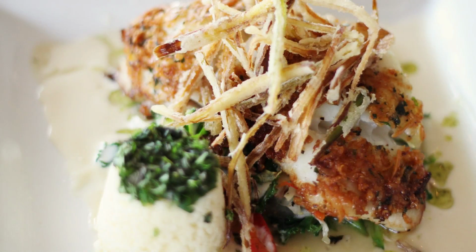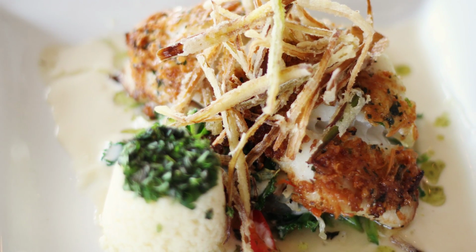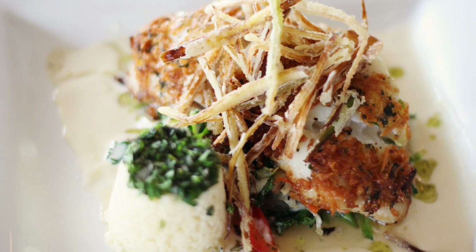My name is Dale Fowler. I'm the chef at the Rogue Regency Inn, and we have a fresh catch this month, and this is the month of April. Halibut's in season, so we're doing a Panko crusted, pan-roasted fillet of halibut.